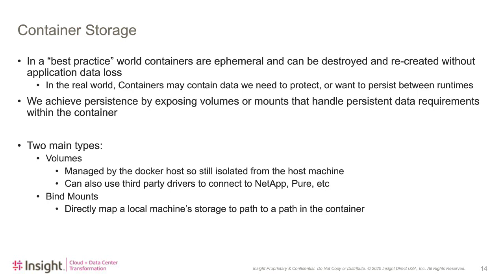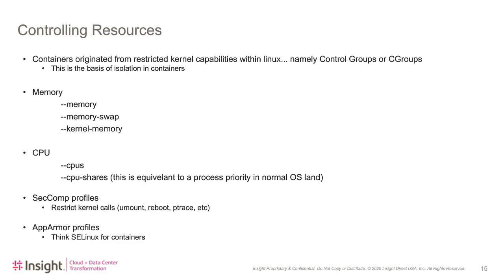And again, this is important because there may be data generated by these containers that we need to protect, we need to secure, we need to have available for other functions within the business. So it's important to understand that we can do that with containers, either by mounting volumes, and again, this can be local to the container OS or a shared storage device. We can also do bindings as well, and this will basically mount a file system or directory right off the container host into that container. So just a couple different options that you have available to you should you need to persist storage between container instantiation.